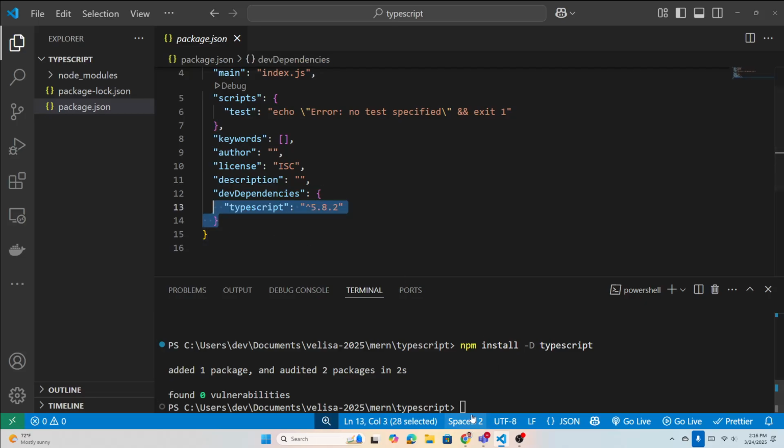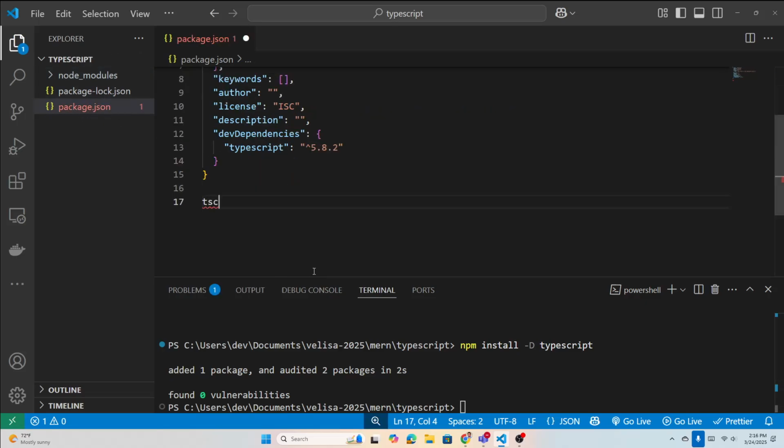Good. Once you have TypeScript, you must initialize it. What I mean by that is you need the TypeScript configuration, the tsconfig.json file. Either you can create a file with this name and make some configuration yourself, if you have good knowledge.